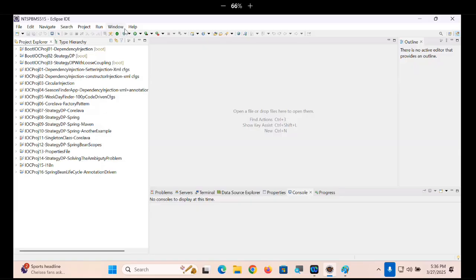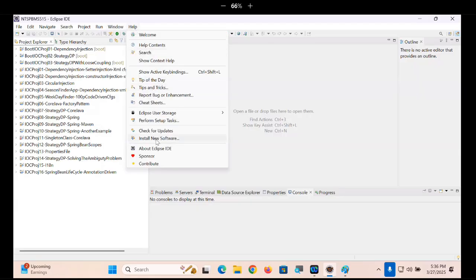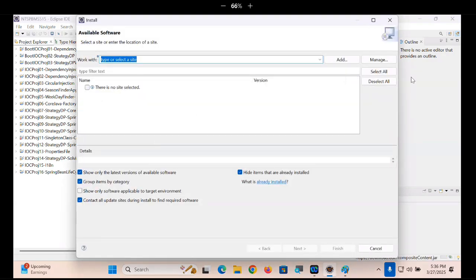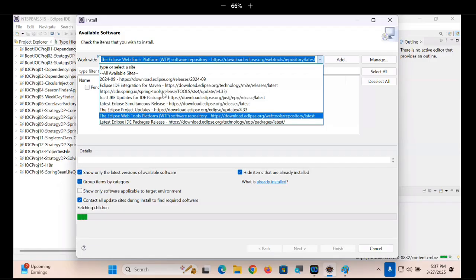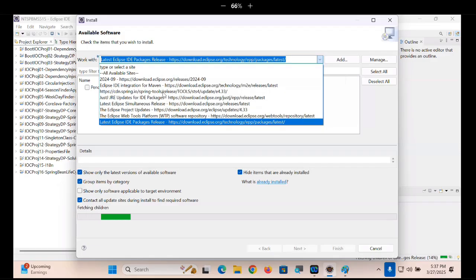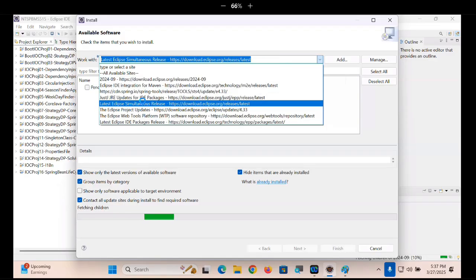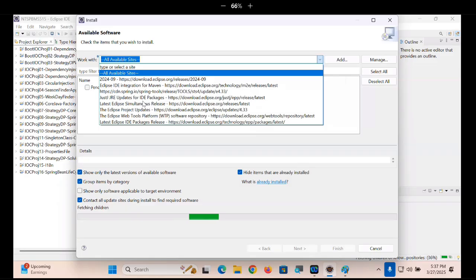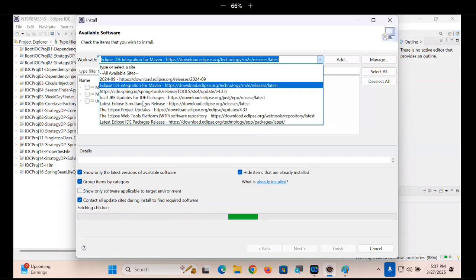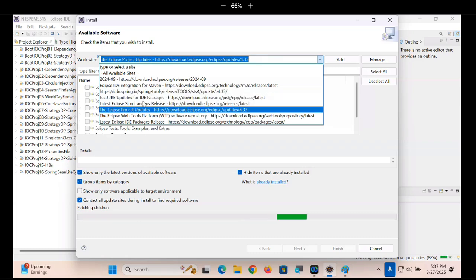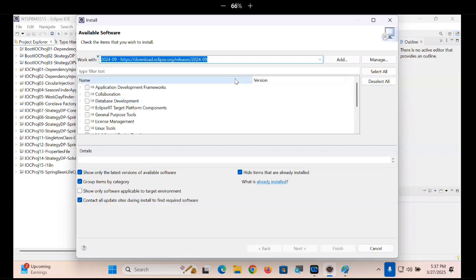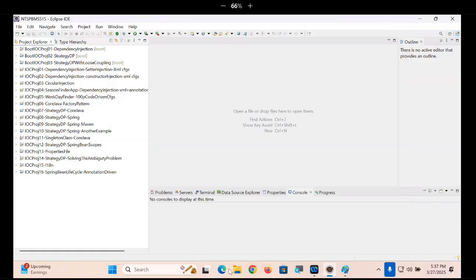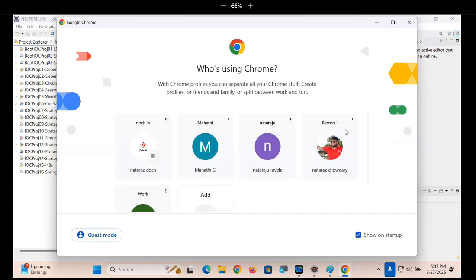Let me show how to work with that P2 plugin. Install new software. You search for the P2 plugin. Is it coming or not coming? Actually, it should come automatically in this list, but it's not coming. Okay, no problem. Whenever things are not coming, boss, nothing to worry. Go to ChatGPT and try to get the info from ChatGPT.